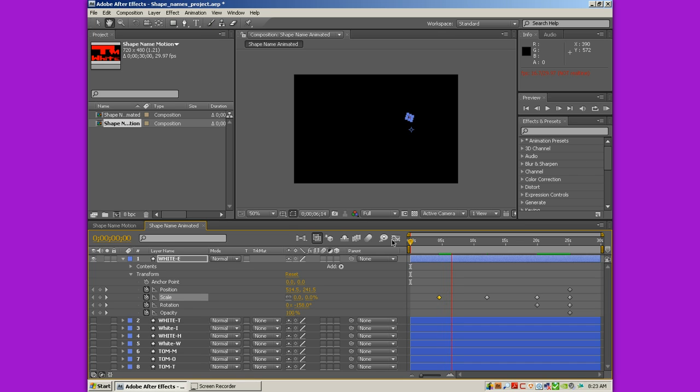It's going to get larger. It's going to go from 0% to 100%. So between here and here, it's on a scale, going from 0% to 100%. And then it's going to go back from 100 to 0. So it's going 0 to 100, 100 to 0. Okay, so now, once it's at 0, I'm going to stop it. If I didn't have that layer, you would see nothing. Now, I'm going to hit spacebar again and let it open up.